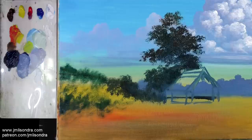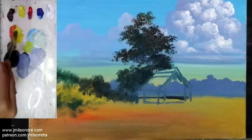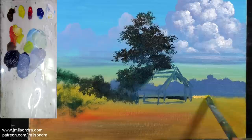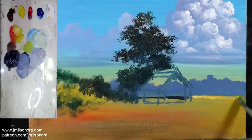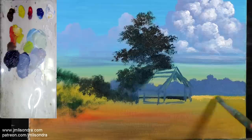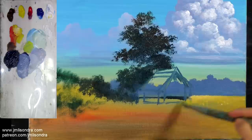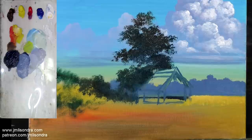Okay, so I have here the yellow with a little red and white. Yeah, we can make this straight and lighter, a lighter orange. There. Can even put some white.